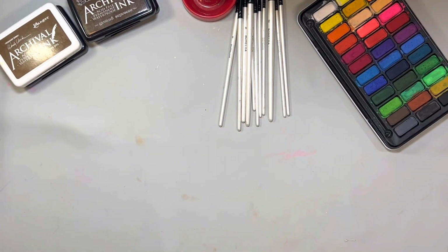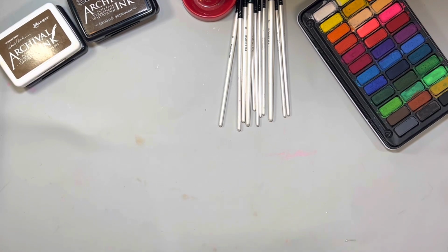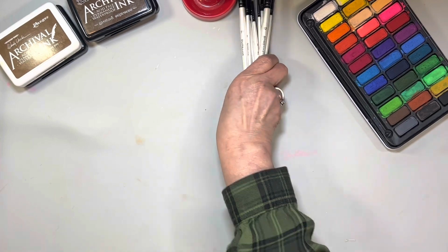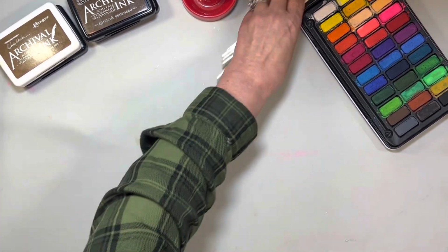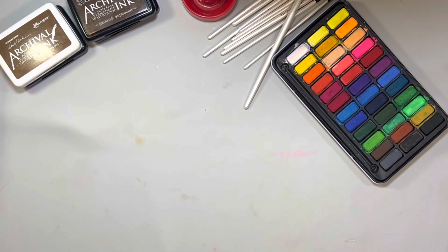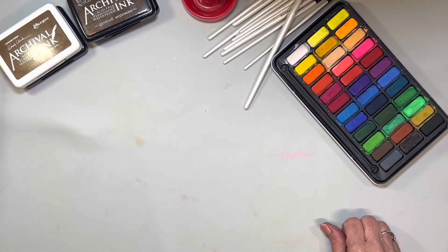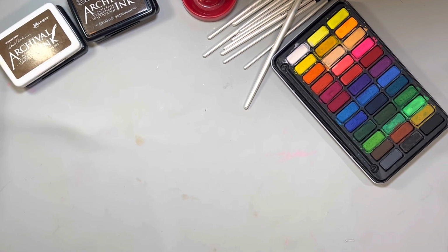I mean, I could have used, like, my Distress crayons and/or my Tim Holtz pencils. Apparently you can take the water and use those pencils, but I haven't used these and I wanted to use them, and I thought this would be fun. I have a ton of different stamps, guys. But first, let me show you the paper.